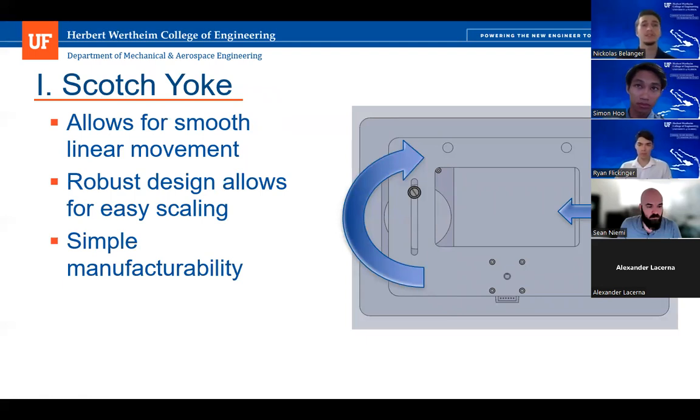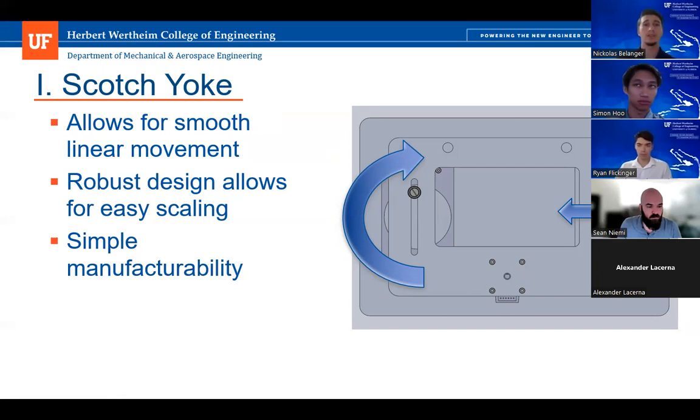As mentioned previously, the Scotch yoke mechanism is used to convert the rotational motion of the NEMA 17 motor, which is attached to the bottom of the U-shaped base structure, into a linear movement of the main shaker plate. A flywheel is attached to the motor shaft on top of the U-shaped base structure through a set screw. And this is primarily to reduce the slippage of the motor shaft and the flywheel attachment.